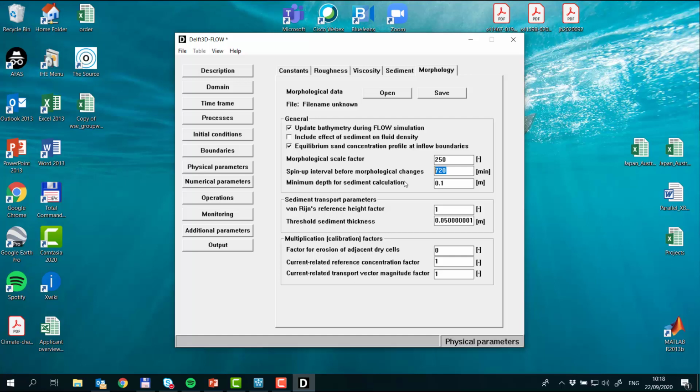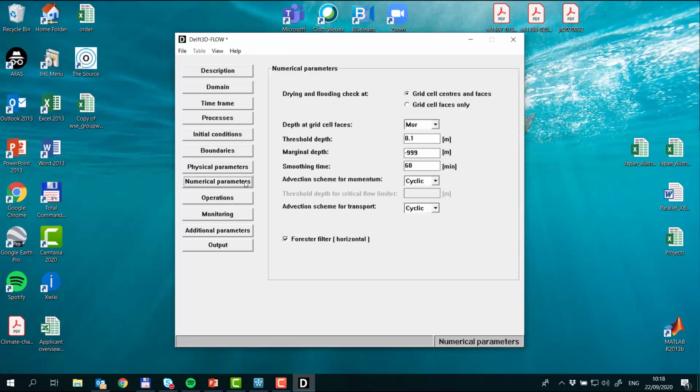Because it's a very simple canal and a very uniform flow, I will reduce this to only 1 hour. Yeah. So the rest of the parameters for now, I will keep them as default.